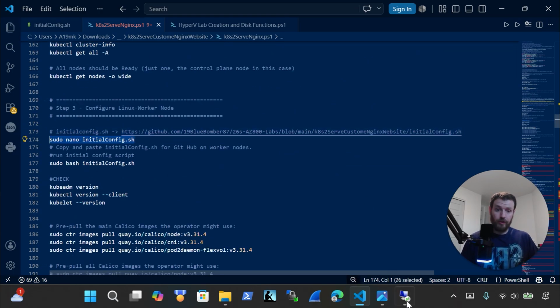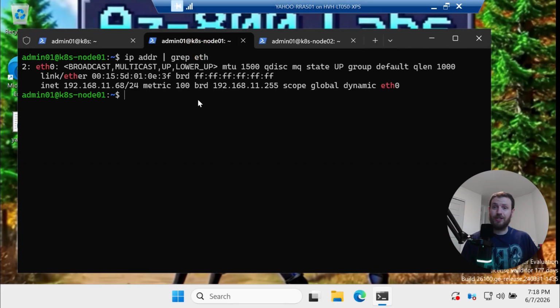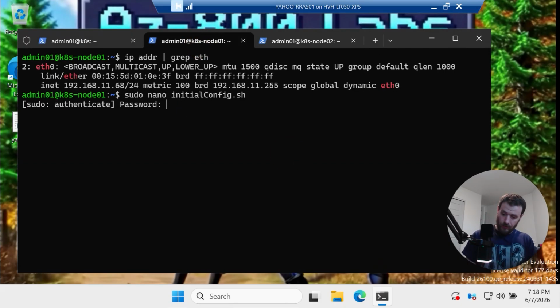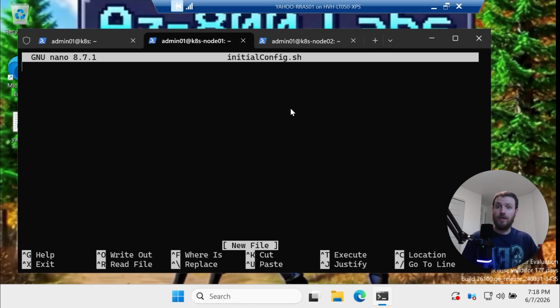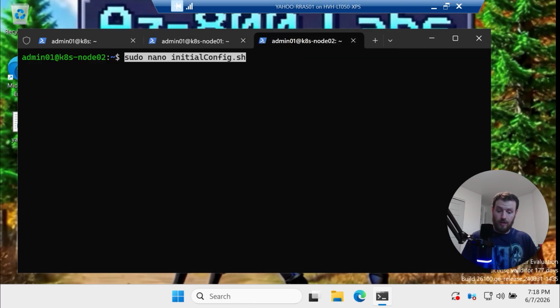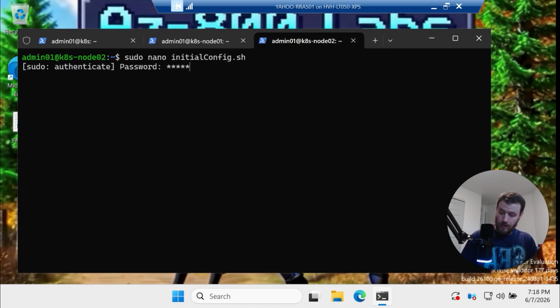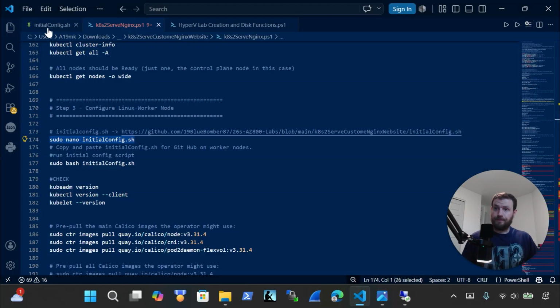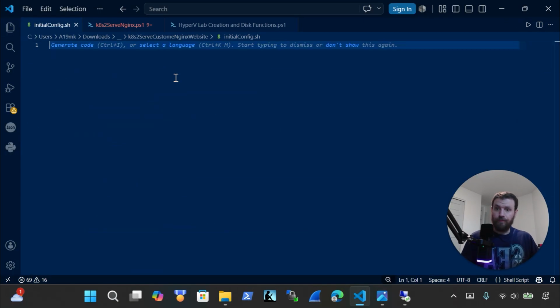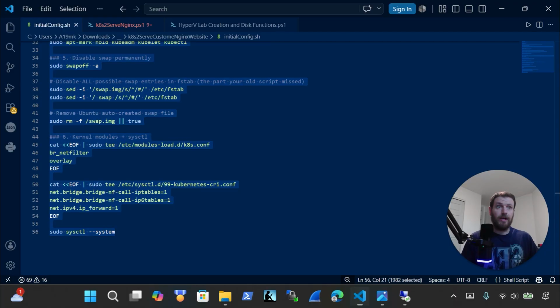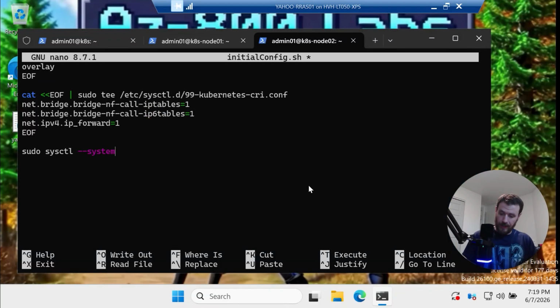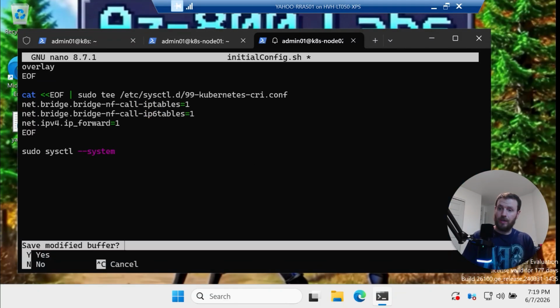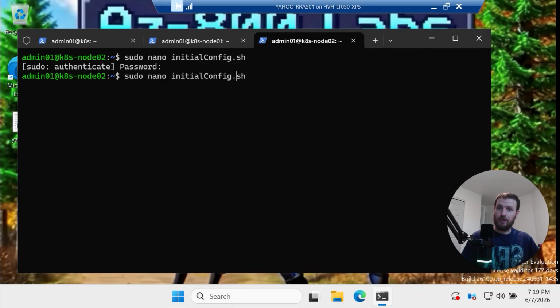So as I mentioned earlier, all 3 machines will get that same initial config file. So we'll go ahead and apply it to the 2 machines. You can see how valuable the bash files can be when you have a series of commands that you need to execute. Now we can just execute them with one command.